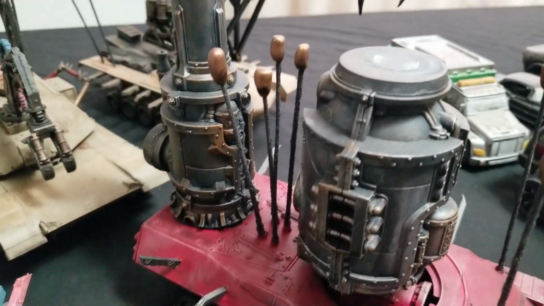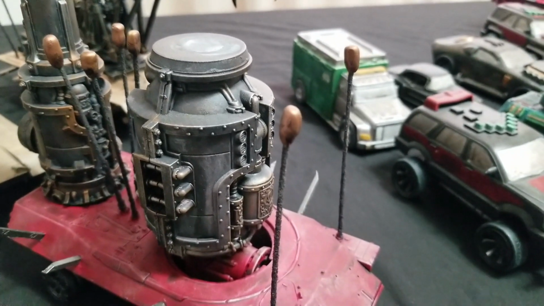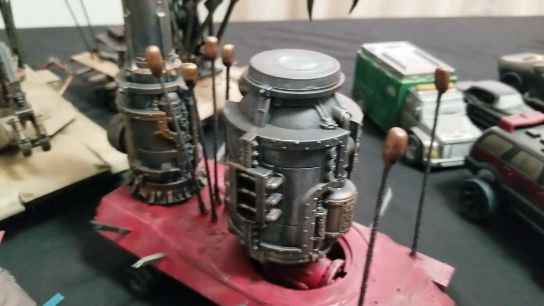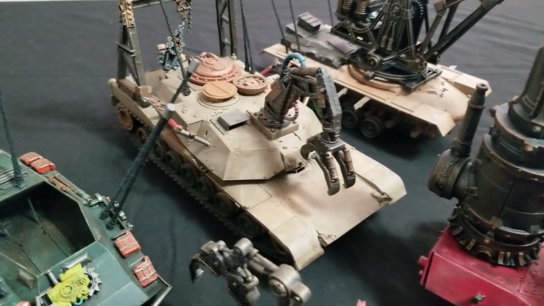This vehicle is used by my little sister, the kiddo. If you wonder how I made these thunder sticks, it's basically just floral wire with some green stuff to make the warheads. This is a really, really basic type of conversion. This one back here is an Abrams tank.